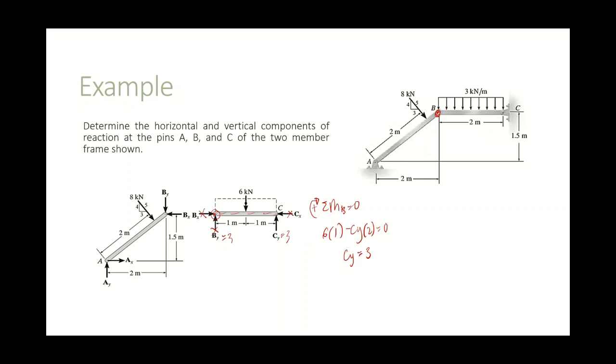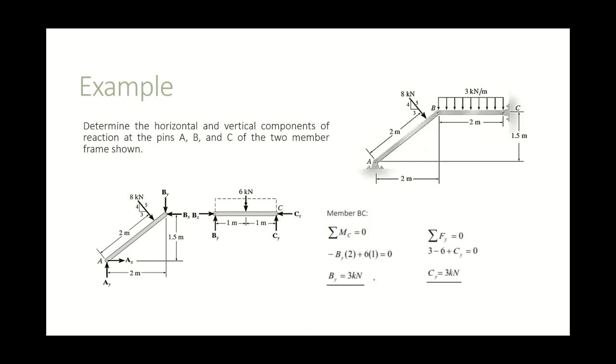And then, for the values of CX and BX, you still cannot compute them using segment BC because the equations are insufficient. So, the BY of 3, let's transfer it here. Then, we can use segment AB to compute the values of BX, AX, and AY. So, let's look. Segment BC: we already got BY, and we can also get CY.